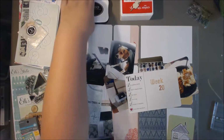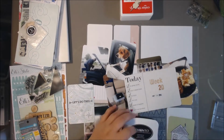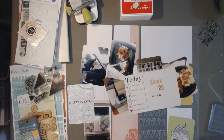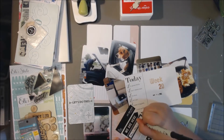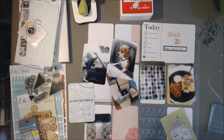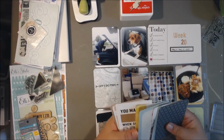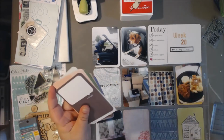I used some of those letter stickers from Ellie's Studio. I love, love, love those wood grain stickers. I first saw them when they were in the Hip Kit Club. The girls over there, I watch a lot of their videos, and they all loved those stickers, and they were using them, the alphabet stickers, all the time, and I just had to have some, so I ordered some, and I got some in this teal aqua color too. I really like those letter stickers, and you have a ton of them for a very small price, and they're the perfect size for Project Life. So I'm definitely going to be ordering more of those, and those are from Ellie's Studio, in case I didn't say that before.